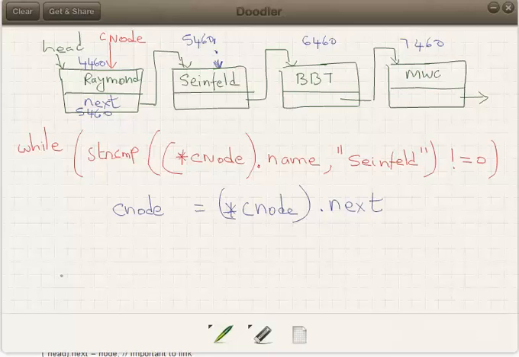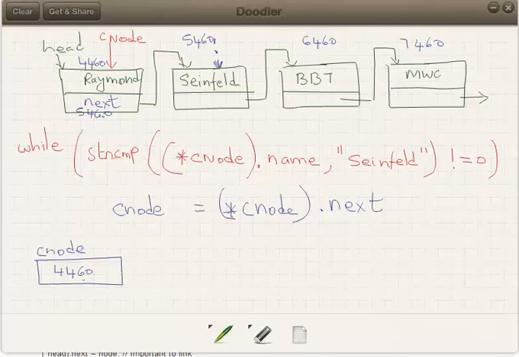That, right? Currently our C node is here. This is the actual memory. This address is 4460, right? 4460 is the C node address. It's pointing to that memory location. C node 4460 dot next is what? 5460.